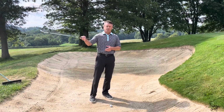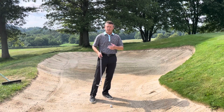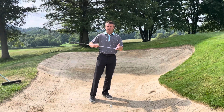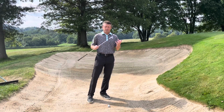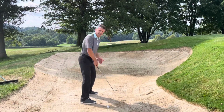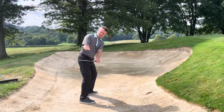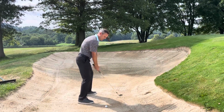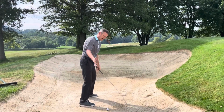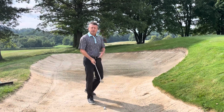Let's say you're on number four over here at the Old Course, and you've sort of short-sided yourself in one of the front bunkers. What the tour players will do nowadays, because the bounce on their wedges is perfect for how they like to hit bunker shots, is they'll set up with their stance square or slightly closed, and when they take the club back, they'll really rotate their forearms to get the face of the club wide open, and then their path ends up coming from the inside and very shallow, and you can actually see a slight draw out of the bunker when you're hitting those.